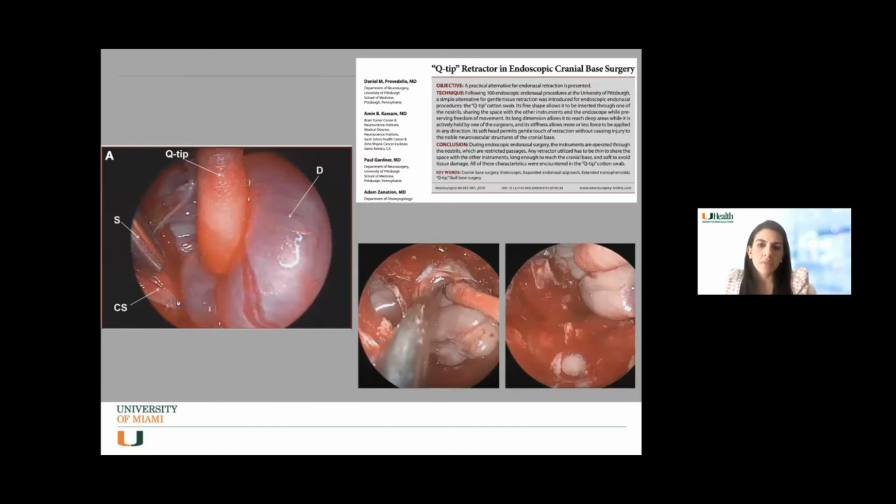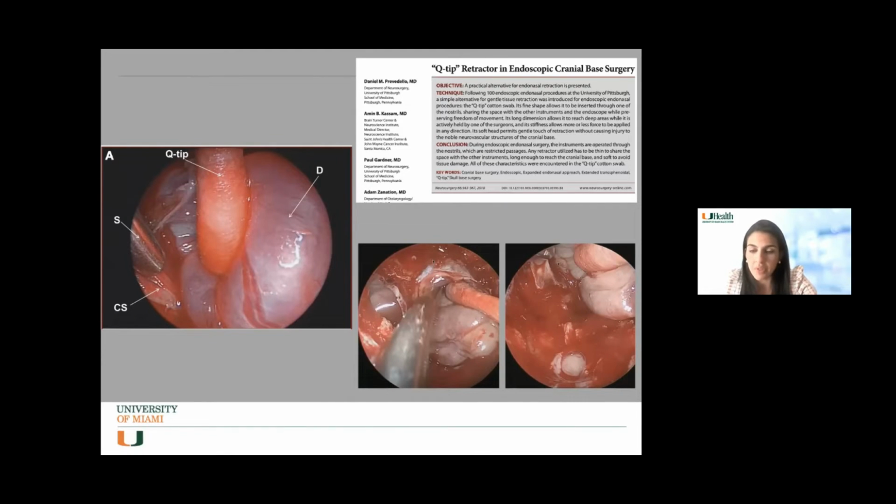One technique that Danny Prevedello published about is using a Q-tip as a method of dissection of the pseudocapsule. This is a two-handed technique. I know that's something we talk about a lot in pituitary surgery. It is important to have a two-handed technique and two surgeons, so you're really using a four-handed technique. The Q-tip assists you in this technique by giving you a little bit of counter traction as you're working around these tumors. It really allows you to define the pseudocapsule quite nicely. It's very inexpensive.